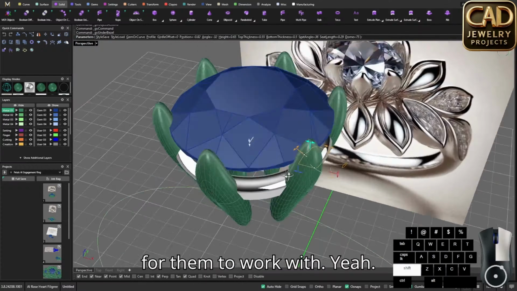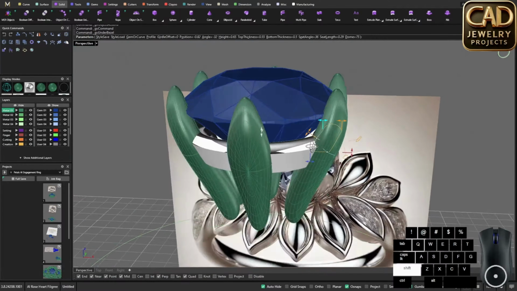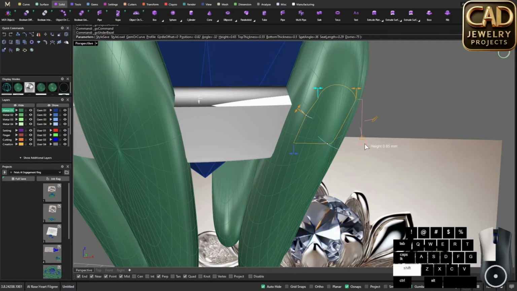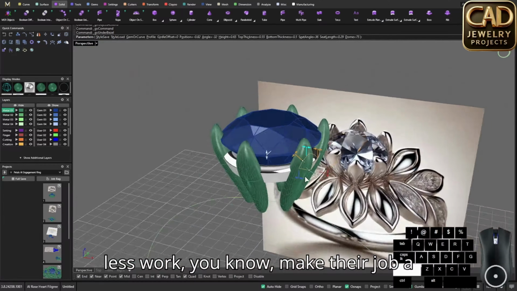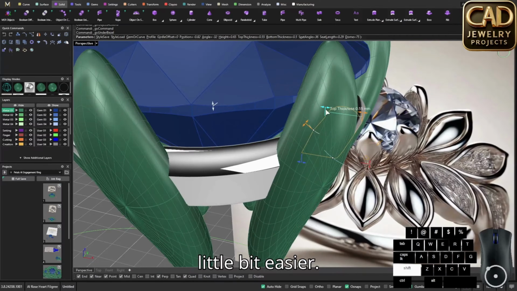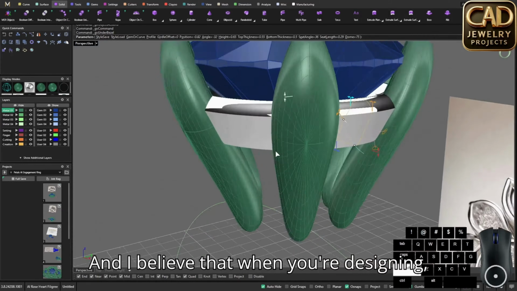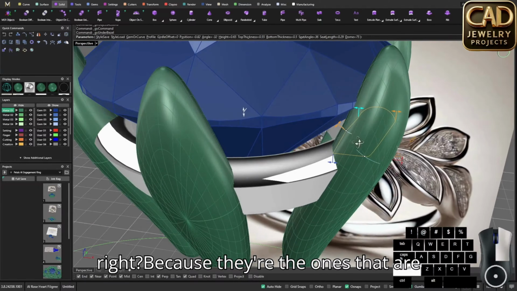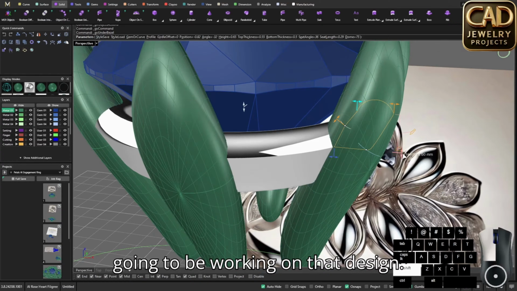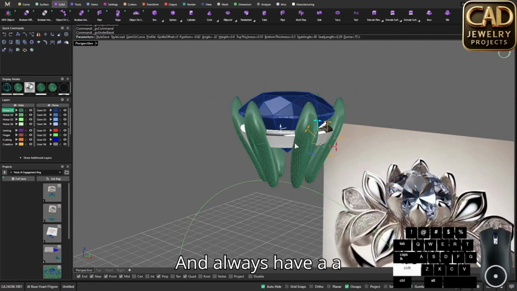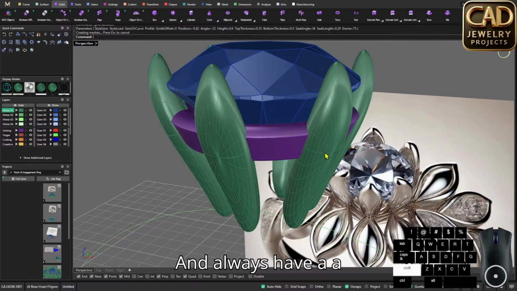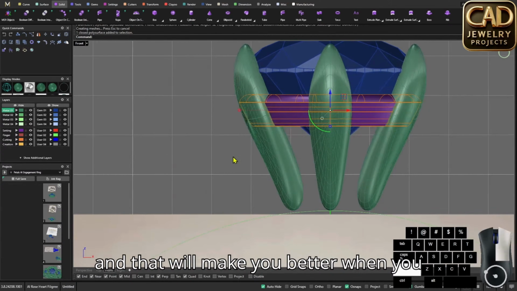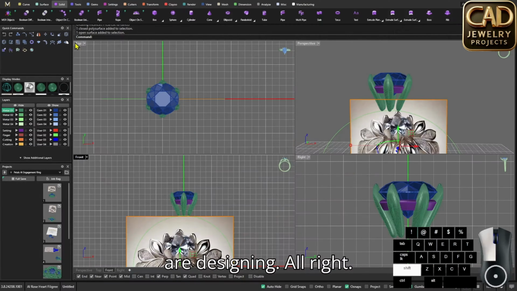You give some room for them to work with. Make their job a little bit easier. And I believe that when you're designing, it's always connected to your jeweler, because they're the ones going to be working on that design. And always have good communication with your jeweler, and that will make you better when you are designing.